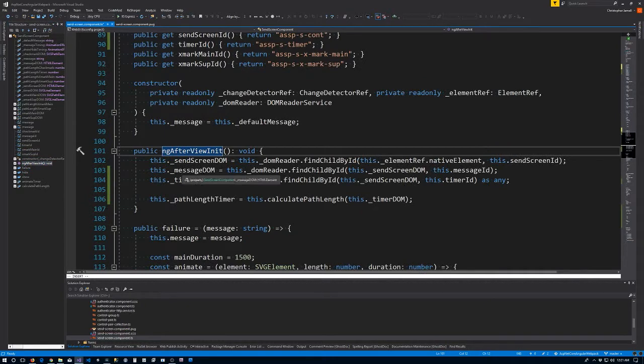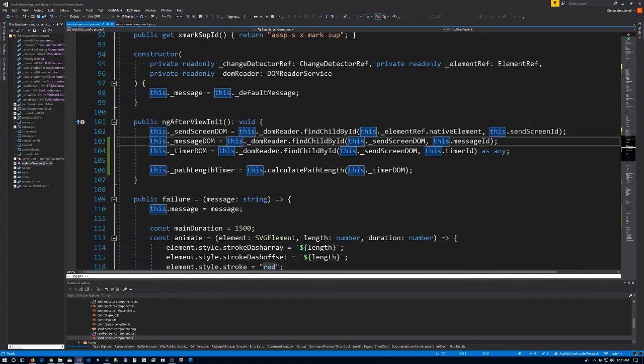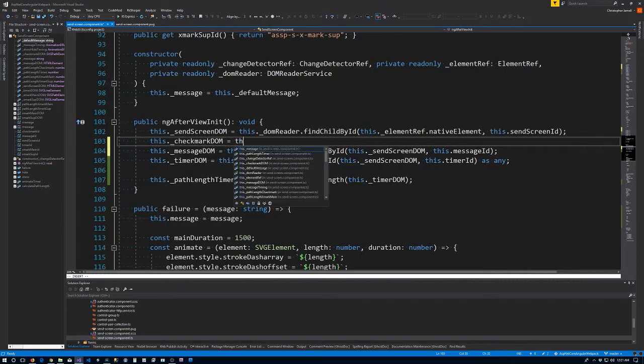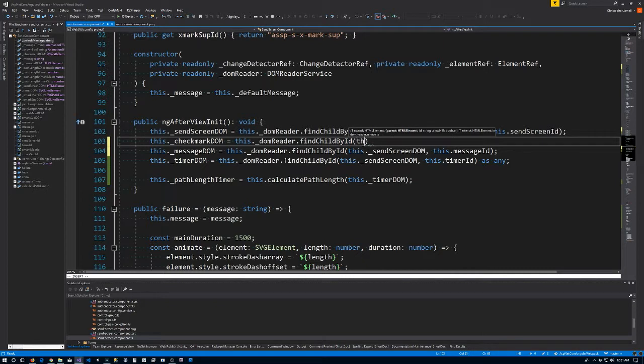And next, ngAfterViewInit. Do our this.checkmarkDOM is equal to this.domReader.findChildByID, this.sendScreenDOM and this.checkmarkID. I think I need an as any on there.